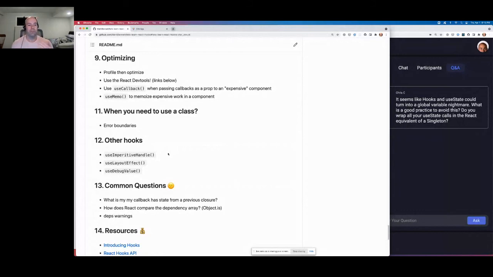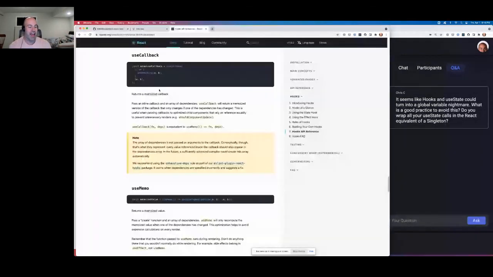Whenever you call this, it's going to generate the function once, save that, and then return it. And it's only going to generate a new function, so like a new closure, all that kind of stuff, when its dependencies change. Every time it gets called, if those dependencies haven't changed, it's going to give you back the same function object. So not an equivalent function, but the same one.